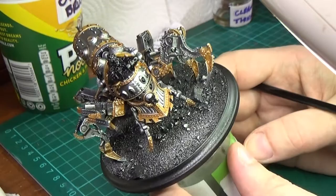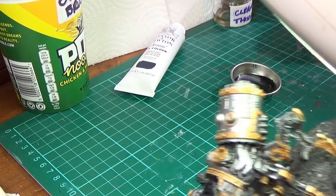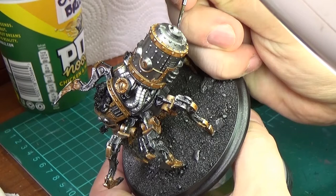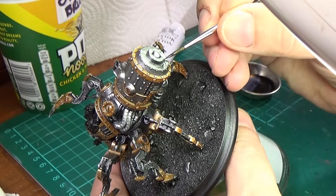I am not happy with the amount of contrast. I would like a bit more contrast, so I'm going to go in with a second run of the Payne's Grey and Burnt Umber. I've actually done the Payne's Grey a little bit thicker this time, so hopefully I'll get more contrast, because that's what I want to pop. But hopefully it's not so thick that I then obscure detail and such. But we're going to go in and give it a go.